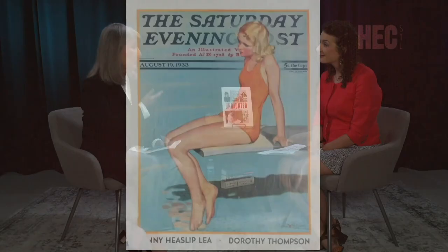Dorothy Thompson wrote a column for the Herald Tribune and had radio shows, and became extremely important as an analyst and columnist, almost always on world affairs or important domestic affairs. In one year, she was profiled by both the Saturday Evening Post and the New Yorker — not one issue, but two consecutive issues of each magazine. That tells me I have to talk about Dorothy Thompson.